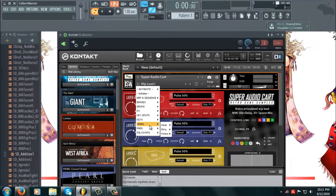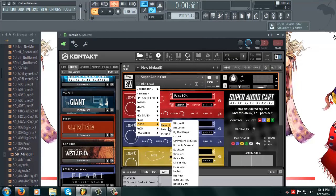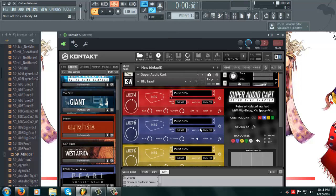Alright, so I finally broke free of the spell of key splits. So I decided to check out some leads. We've got clean and dirty leads. I'm in the clean leads now for the blip leads. So I imagine this is gonna sound super retro. Yeah, this is what I need to hear in my life. A little bubbly. I feel like this would be really good for those puzzle style games too.